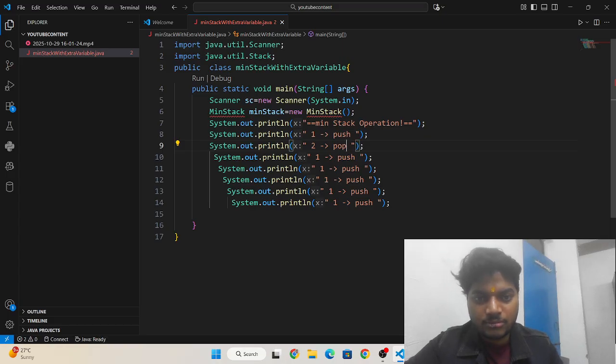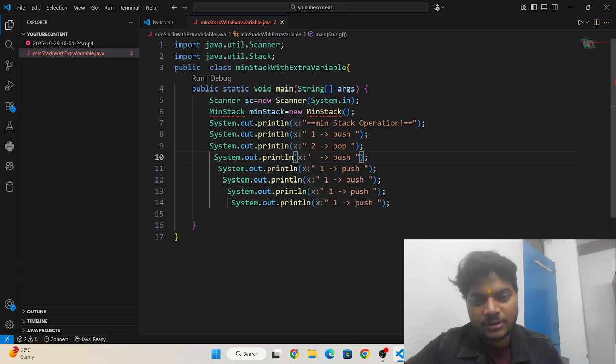We actually have to perform four operations: push, pop, top, and getMin, in O(1) time complexity. I have already solved this problem in a previous video by using an extra stack.